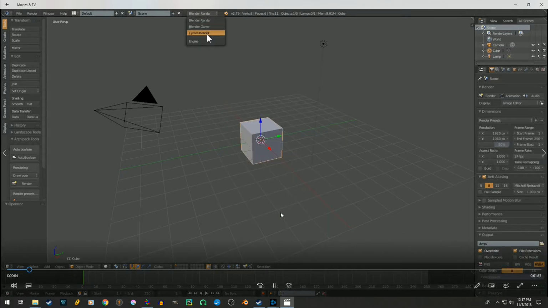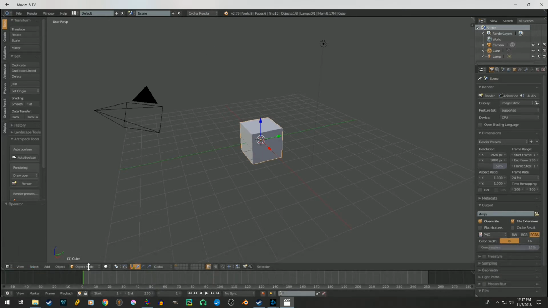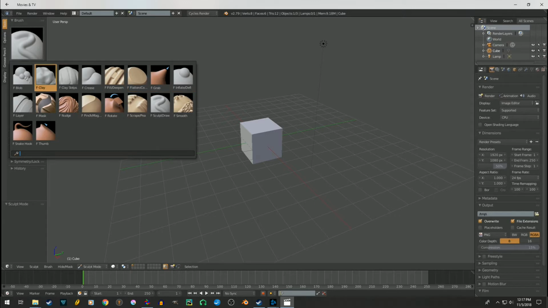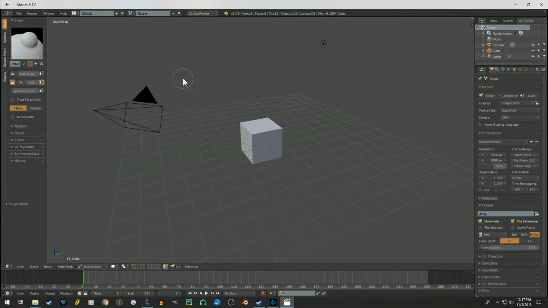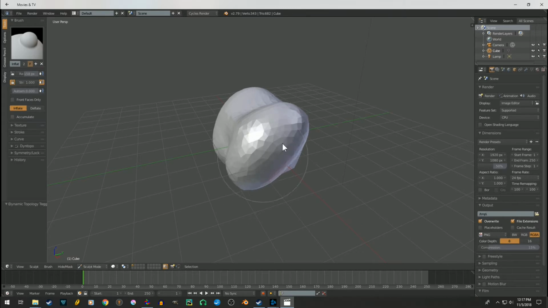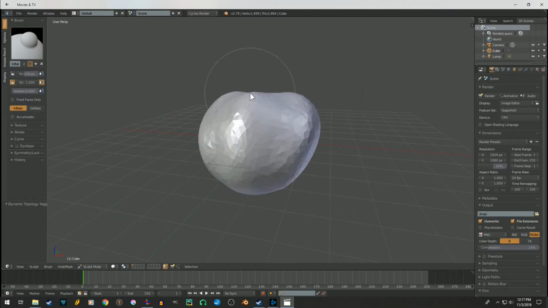Alright, so today's little simple tutorial is going to be focused on the Inflate tool in Sculpt mode. Now, of course, always change it to Cycles Render because that ensures nothing can go wrong. Or does it? Alright, so there I real quickly checked dynamic topology, then I left it alone.